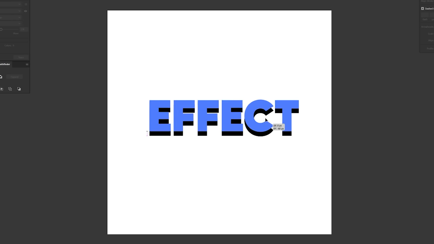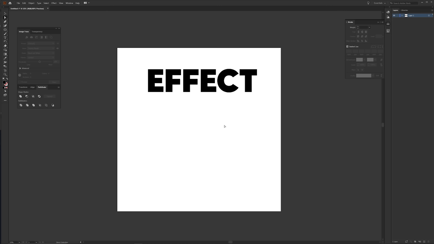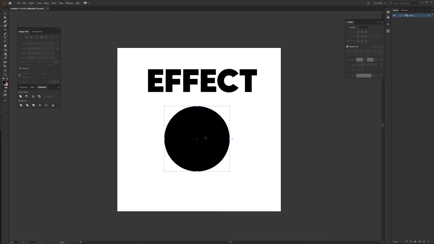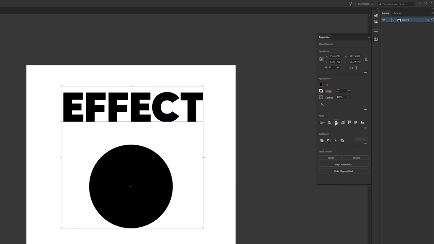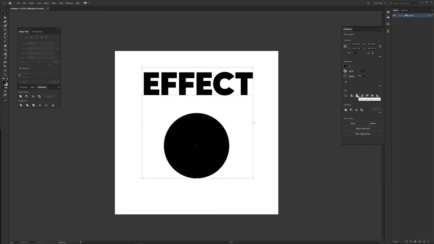Let's say you want to have the word "effect" inside a circle. All you'd do is set up a circle with the L shortcut key on your keyboard for shapes, while holding Alt and Shift as you make the circle. Then, with the Direct Selection tool, select both the circle and the text and use the align tools, which you can find under Window, Align. Align the grouping by clicking align middle first and then center.